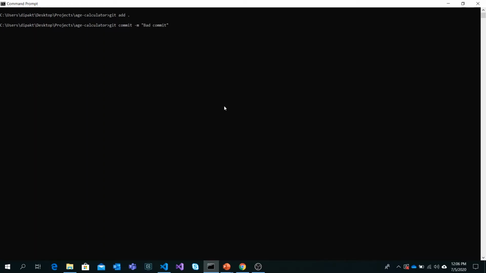That means my code has some problems, and the Husky hook should prevent that commit for me. Let's hit enter. If this configuration doesn't work, it's going to make the bad commit successfully. But fortunately, this configuration is working, so it started doing all the tasks that we have configured.